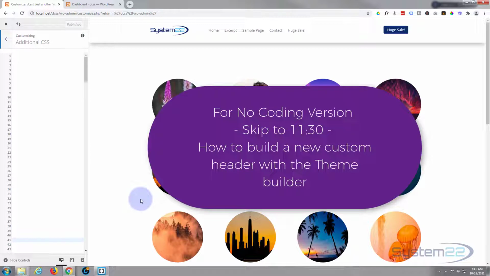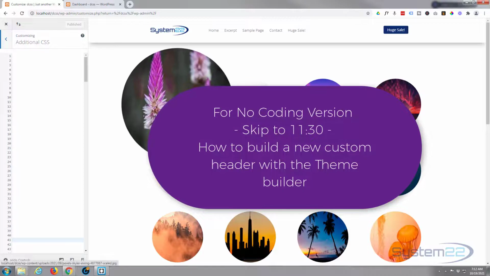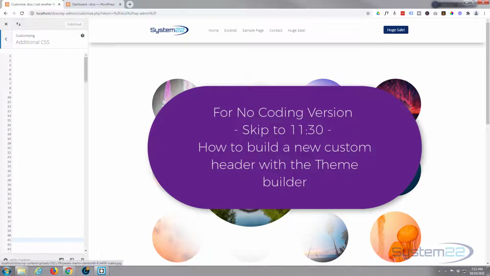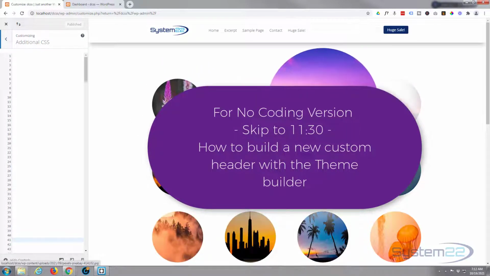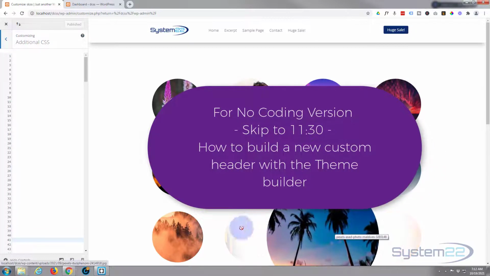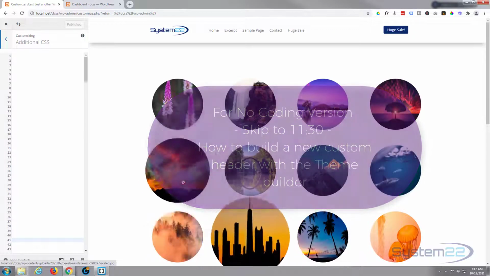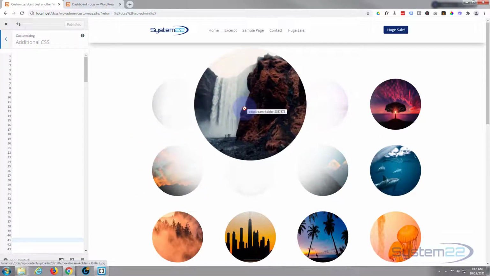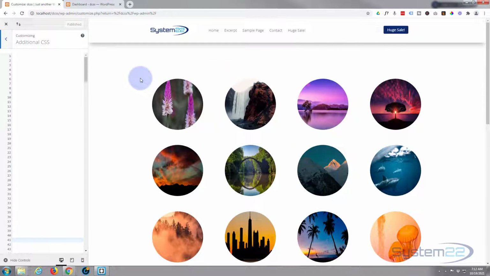I'm going to refresh this and this should actually go back to normal. Actually, before I do that, we're not doing this hover effect today. I'm going to do that in another video. Once you've got your round thumbnails, when you hover on them, they jump to the front and get large like that. We're going to do that in another video. We're just going to build this with the round thumbnails in this video today.